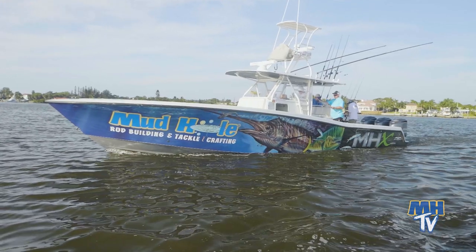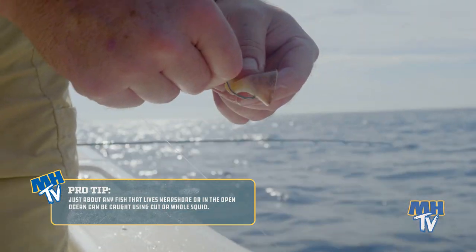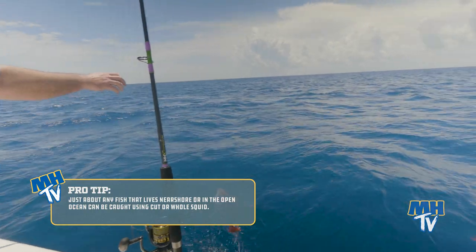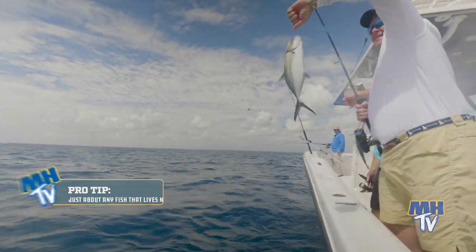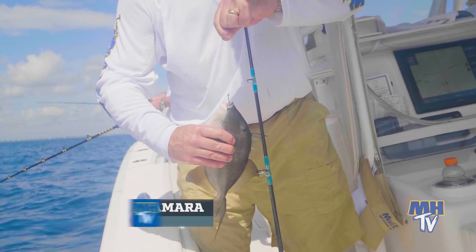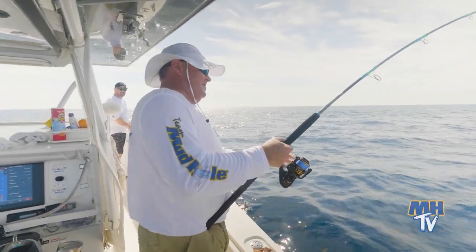So yesterday we were out fishing in probably 70 feet of water, bottom fishing for anything that was around, using cut squid and Spanish sardines for bait, and caught quite a mixed bag. Ladyfish, a blue runner, a bluefish, a triggerfish, reef runners, and then finally I set the hook on something that I thought was the bottom and fought it, but the boat was drifting, so you couldn't quite tell if you were on the bottom or it was a really big fish.